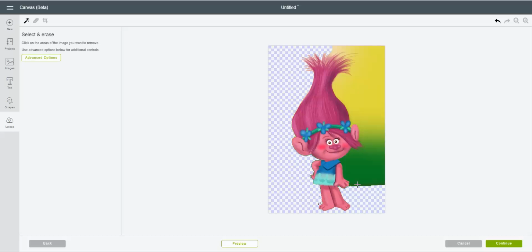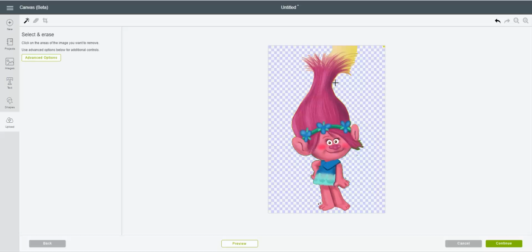If you make a mistake, you can always go back and undo. There's an undo button over here. See where it says undo to the right up here. And I'm just going to keep clicking all the way around this. I picked a complex one because this is the best way to show you. You would do this for any of the other two options, but this one you're going to have to be a little bit more careful. This is great, like if you have a photograph that you're trying to make into a cut file, you would pick complex because you would need to go in and clean this up.